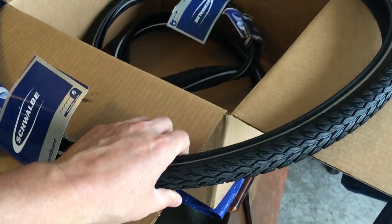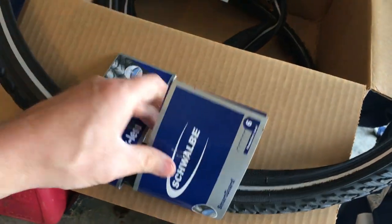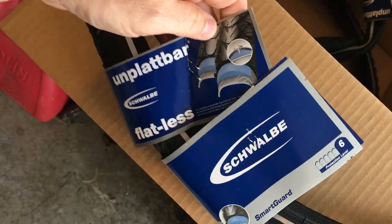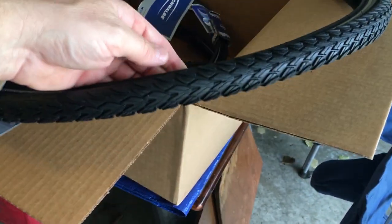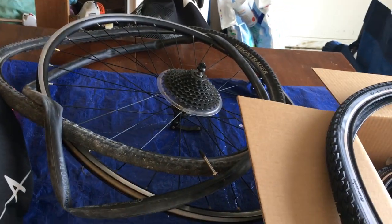700C, 35s, Marathon Plus Tours with the smart guard in them. I don't know if you're familiar with these. A lot less chance of having flats. Looks like we got a little work to do now. Let's go to it.